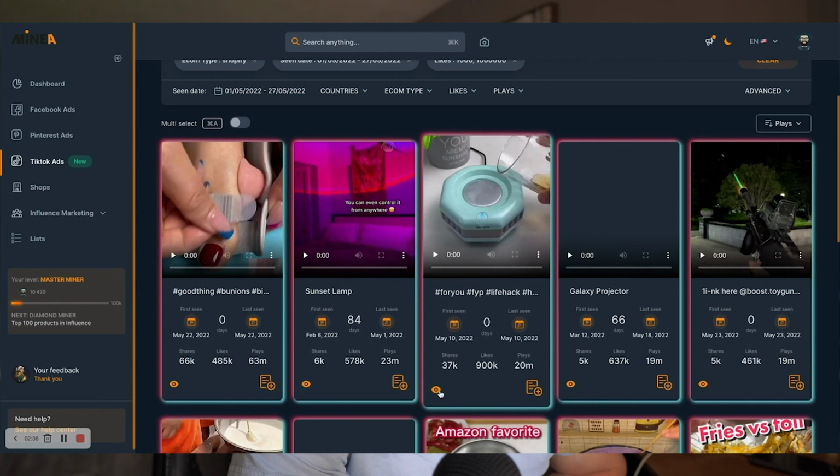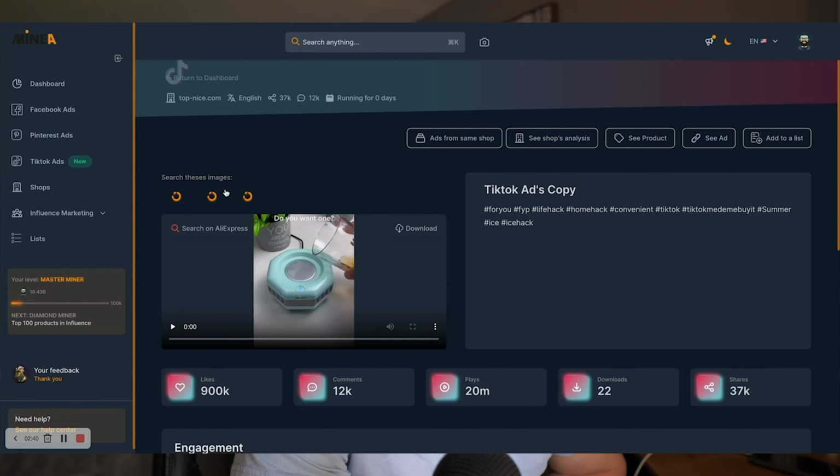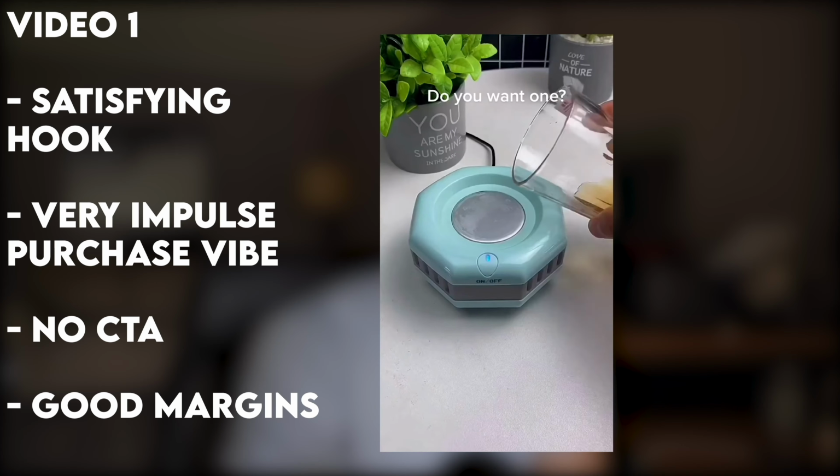It's gonna open a new tab. There's a search on AliExpress link for it, where if you just click that, it's actually searching for you based on the images of the product if it's on AliExpress. Aside from that, the main reason I want to use this platform is to see how the ads are actually performing, because as you know, content is king and creative is king in 2022. So I'm gonna click see ad. It's gonna open the TikTok link exactly for me, and I can do whatever I want with this. So here you go. This is the first product that I just found for you.